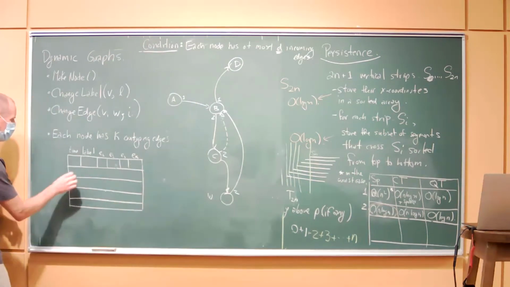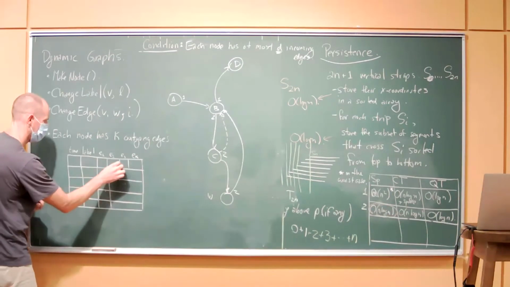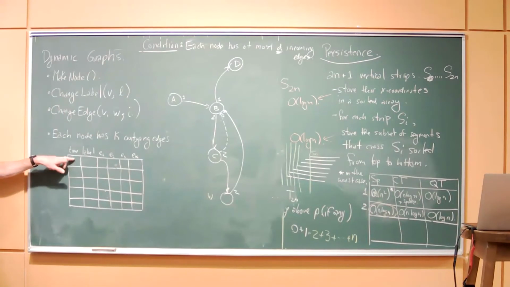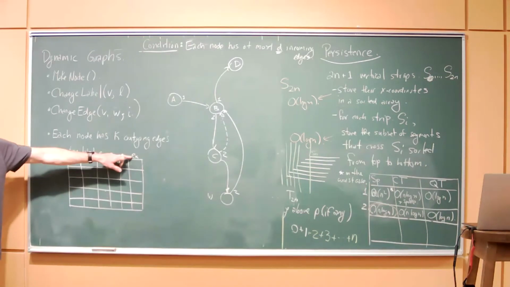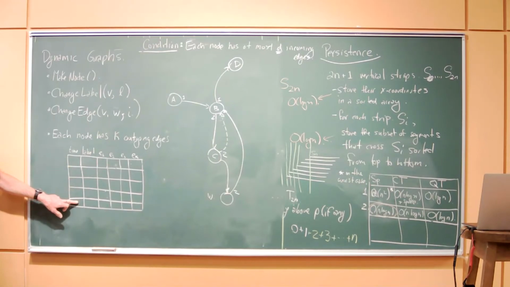Okay. So each row of this table is going to have a timestamp that says this row was created, the data in this row was put in at this time because some operation happened that did that. Okay. And so we'll have a timestamp in each row of this table.